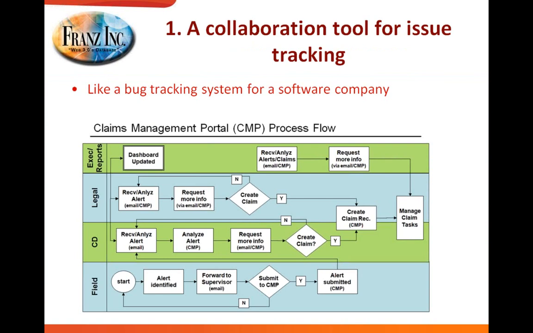At the lowest level, there's a collaboration tool for issue tracking, where people in the field can say, hey, I expected the door, but it's not there. They can send it to a project on a website, on a SharePoint website. They can say, oh, I saw something that might be wrong. Then the project leader decides whether or not he wants to percolate it up to the legal experts that then can decide whether or not it's going to be a claim, a separate claim on the collaborative SharePoint website.